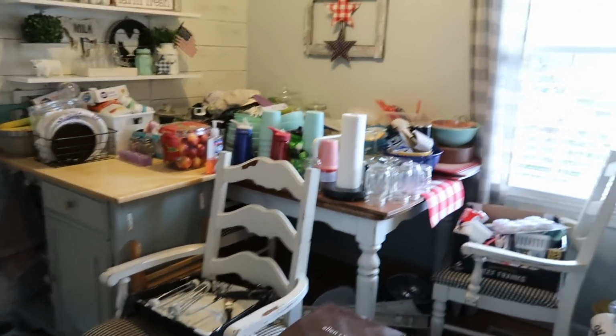This is my dining room. I don't know how many more days I can take this, but I know it's going to be worth it. I'm going to have to scrape off some of the paint on the doors, because when the cats want to get their food, they stretch and scratch. So I'm going to scrape some of that off, take off the knobs and stuff like that, and then paint that. I'm really excited. I think it's going to look so beautiful to have both rooms tie together.